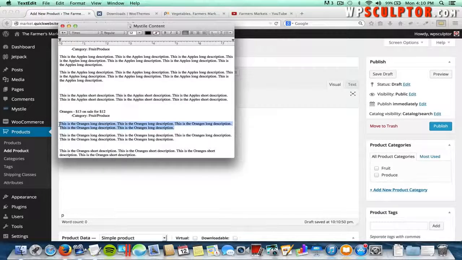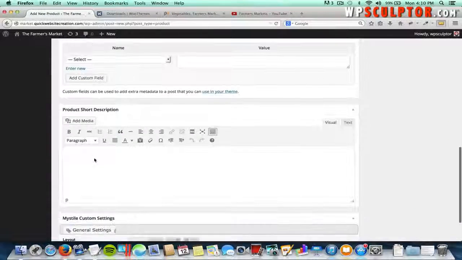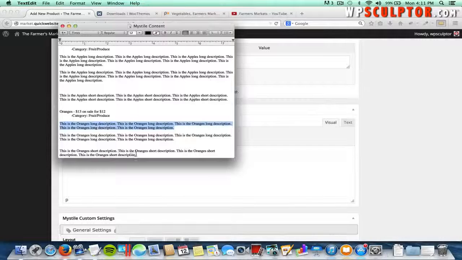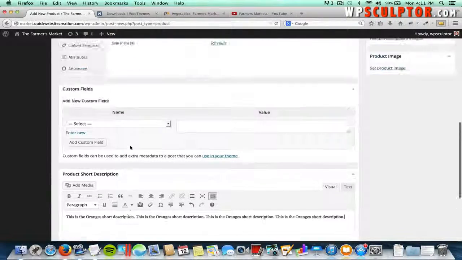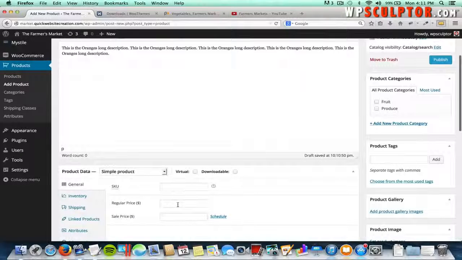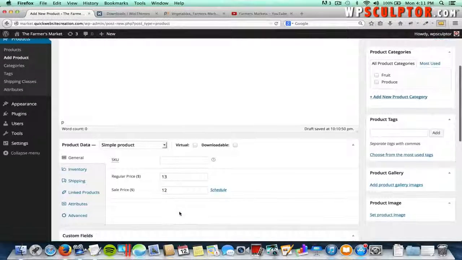Grab the long description, paste it in, grab the short description. For my oranges, I'm going to give those a price of $12. Actually, the regular price is going to be $13, and to make a product on sale, all you would have to do is put in a regular price and then put in a sale price. So we'll put in 12 there.